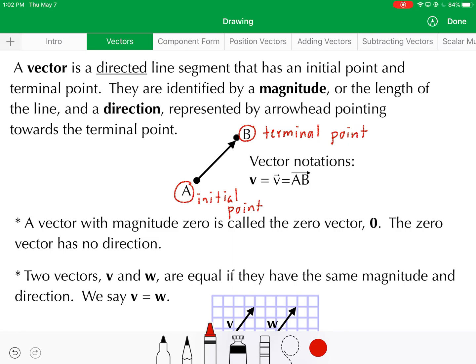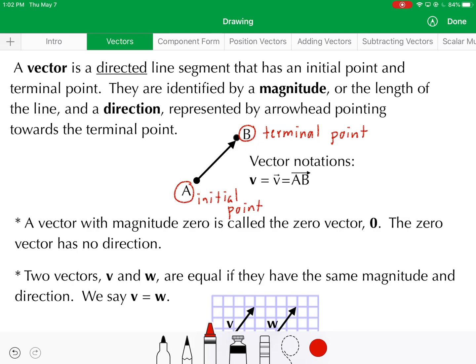All right, now as far as notation is concerned, you can represent vectors a few different ways. One way would be to use the letters that represent initial and terminal points. So notice we have vector AB here with a line segment above, or a ray above AB. So that's one way you could represent it. You could also just use a single letter. In this case, we're using V. And one way would be to just write the arrow over top of the V. Or often textbooks, instead of doing that, they'll write a V in bold.